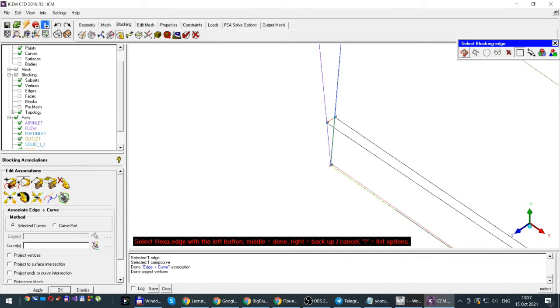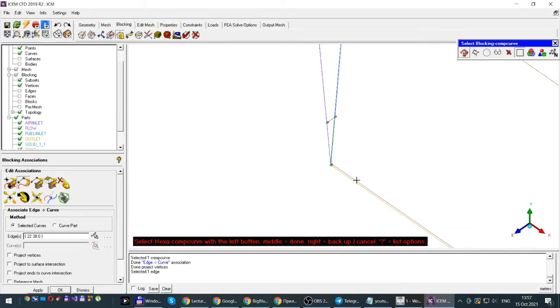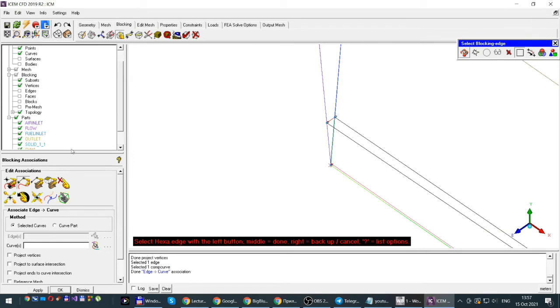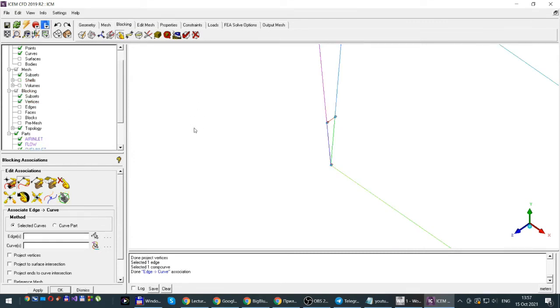So again, this button, associate edge to line, to the curve, select this, and then select the... okay, why is it so? Oh yes, sorry, everything was okay.